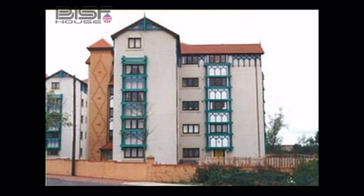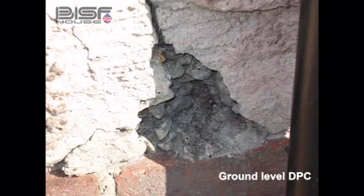If we've got to do any repairs to these houses, it's very, very difficult, because the no-fines — once you touch it when you drill it or try and repair it — it drops to bits. It looks like aero chocolate. That's what it is — it's full of air bubbles.